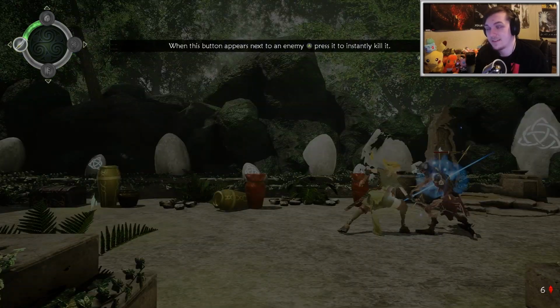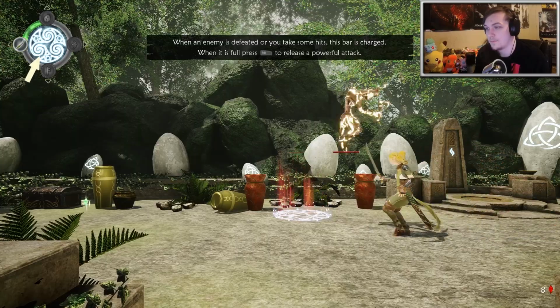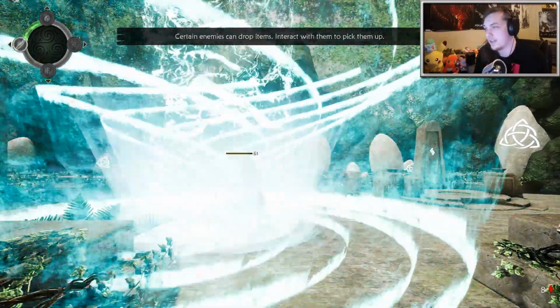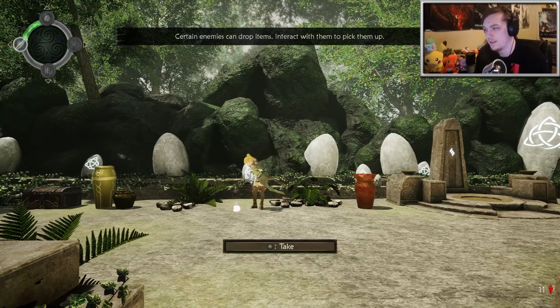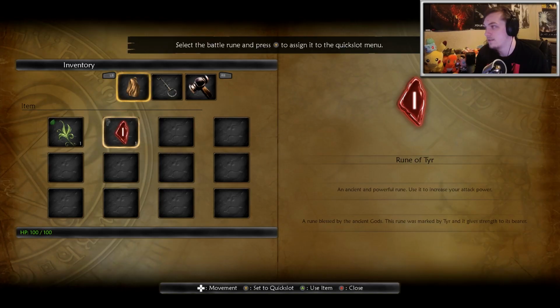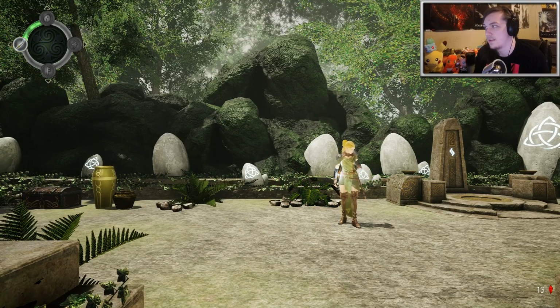It's essentially a hack and slash. You can't block, all you can do is dodge. Here's my special attack. Use your special attack whenever you fill the meter. Doesn't happen very often. And you pick up these little resources. So that was a healing orb. Gotta open the inventory and equip that. Let's go ahead and do that and that and use the healing. And we also got some sort of rune that improves my damage.